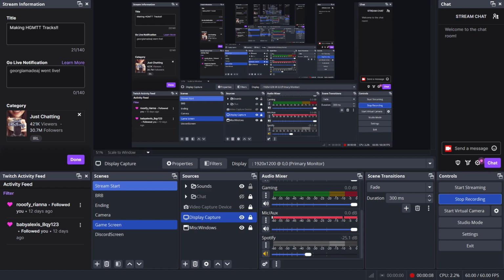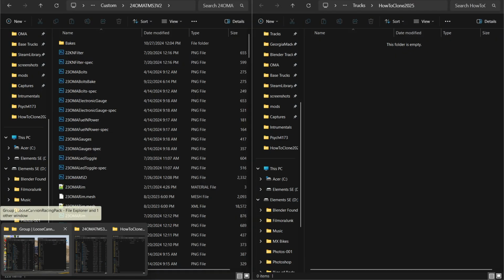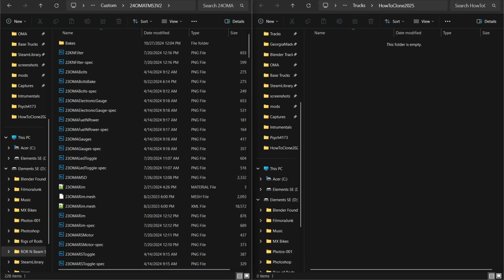And today we're going to learn how to clone in Rigs of Rods. So I'm going to show y'all the basics of cloning, and I'm just going to use my personal base that I have for trucks. Because I'm not going to lie, most of my customs are cloned off of my base. It's very simple. So here we go, and let's get into it.